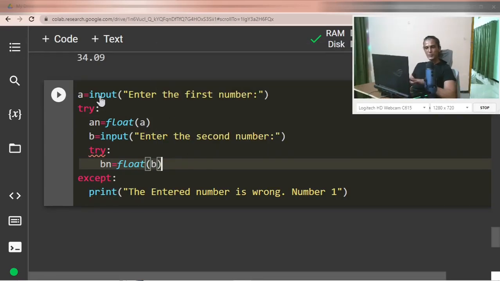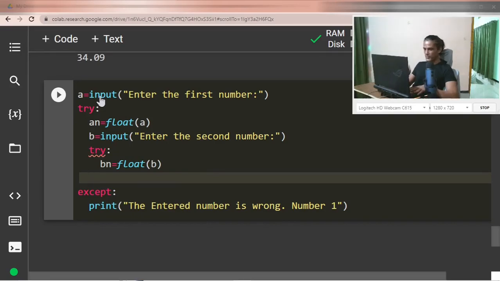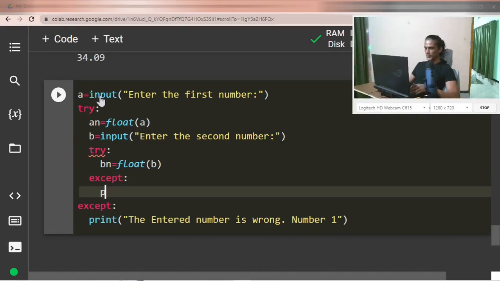And if it is a normal situation, then it's okay, we'll come to that point. But if suppose the user has entered something that cannot be converted to a floating point number, in that case we want to execute this except block, and there we want to print, say, the second number is wrong.